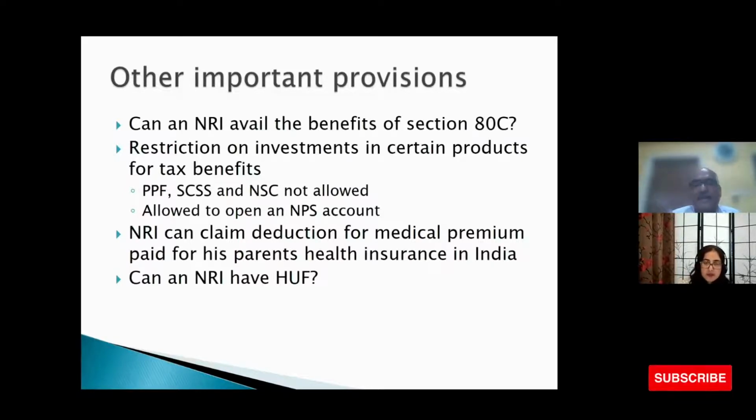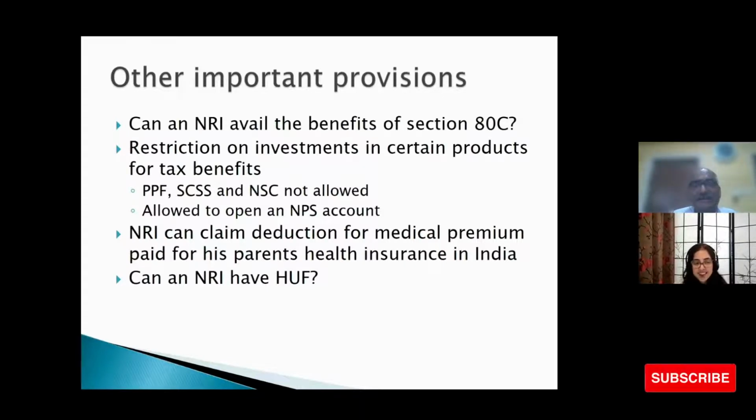So anybody can open an account under NPS and contribute towards it. The money matures at the age of 60 years. Now they have extended the age to 70 years, which can come in handy for your retirement. For your contribution, you get a deduction within 1,50,000 and an extra deduction of 50,000 rupees. And in case your employer contributes, then the employer's contribution up to 10% of your salary is also tax exempt in addition to your own contribution.